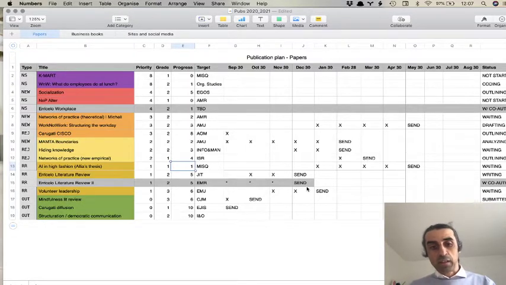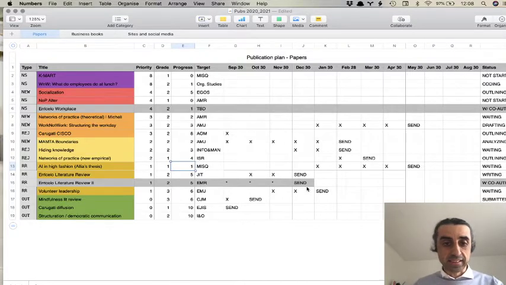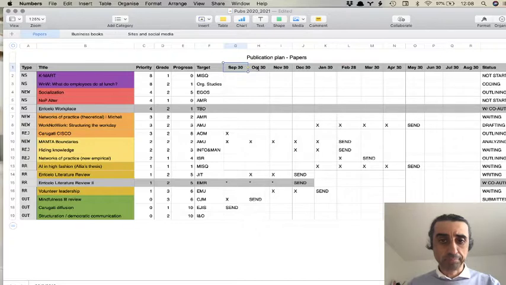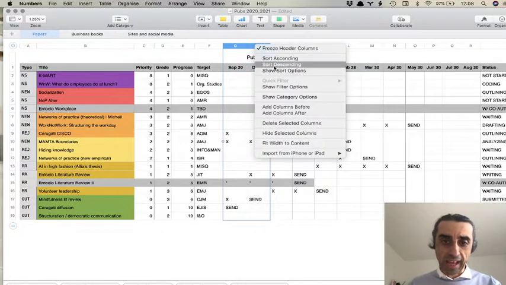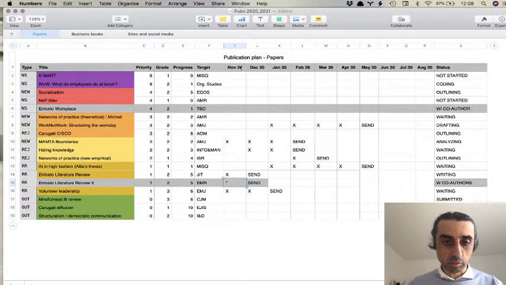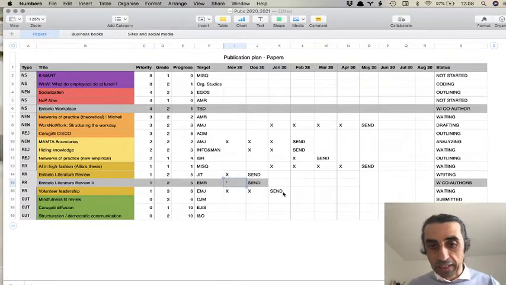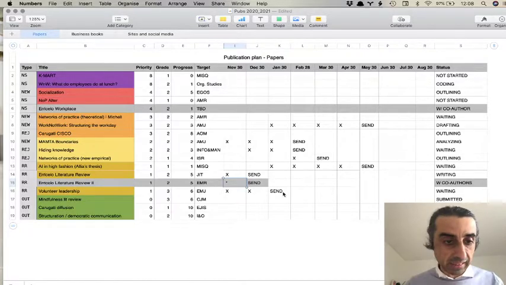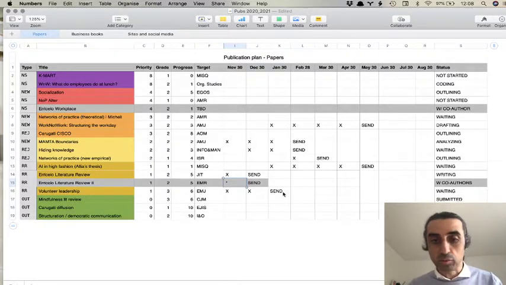Okay, so the way I use this is every month. Basically, come October, every month I just go and hide the column for that month. So this is what my file looks like now, and this helps me think, okay, what am I working on, and helps me plan and check, when will I have my next submission? Is it realistic that I'll be able to submit 2 or 3 more papers this year?